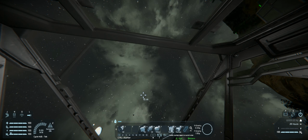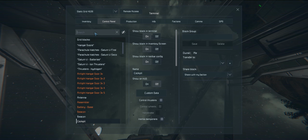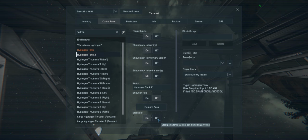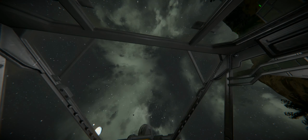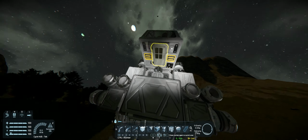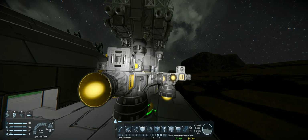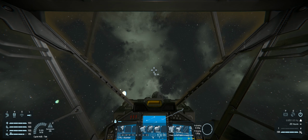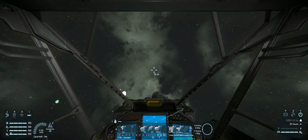So, what I'm going to have to do is go ahead and set my hydrogen tank to stockpile off, and turn on my hydrogen thrusters. I'm just going to make sure that they're all fired up. Looks like they are. And I think the next deal is to just go ahead and detach and then lift up.